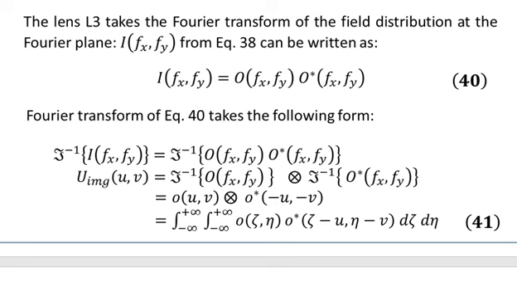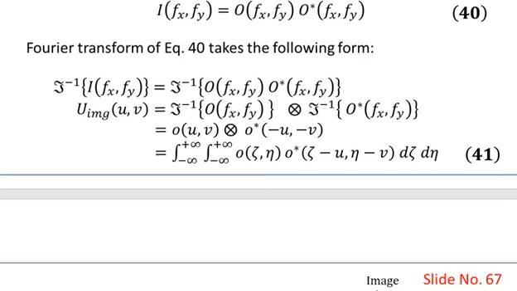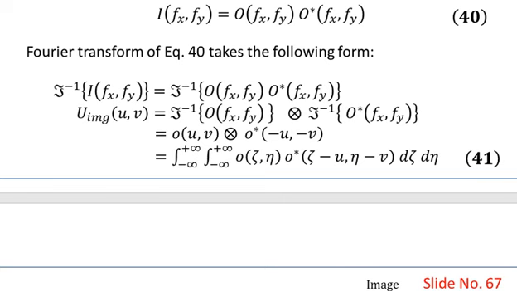So it means that the image on the left hand side will give you the autocorrelation signal at the image plane. And you know that an autocorrelation peak will appear at the image plane. So u with a subscript of img, at the image coordinate u and v, will give you a peak at some point where there is an exact correlation between the two signals, that is O and its complex conjugate, where they exactly match with each other. We get a peak over there in the image.